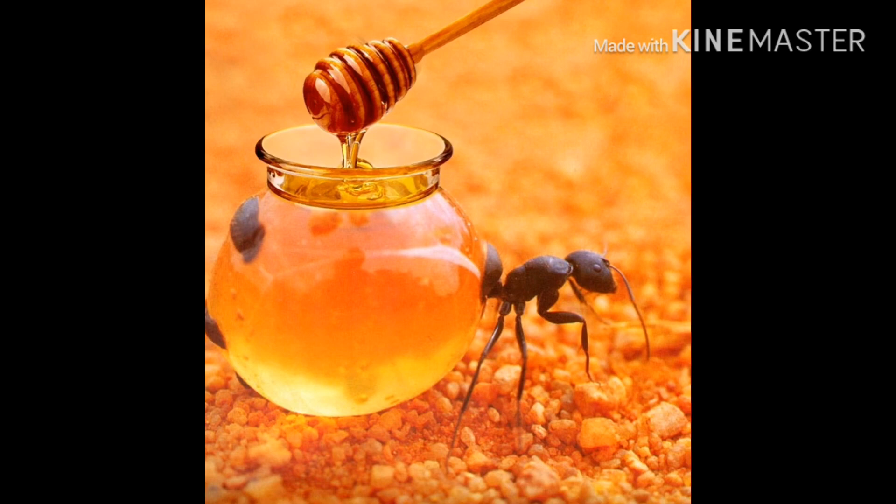They usually will live in harsh climates. There's a species that lives in the desert, and a lot of times there's not a lot of food in the desert. So when there is food, these ants stock up on food. They eat as much as they can and then they save it - they're like storage compartments. They can save it for months at a time and the food won't go bad. Whenever somebody needs a drink out of the fridge, they go over to this ant and eat what they drink.